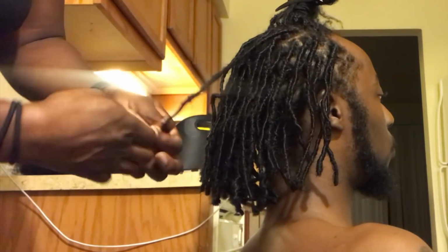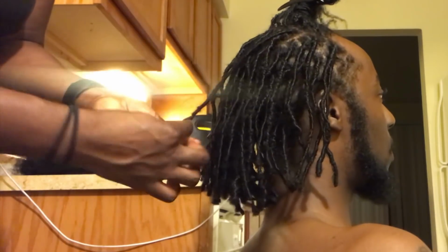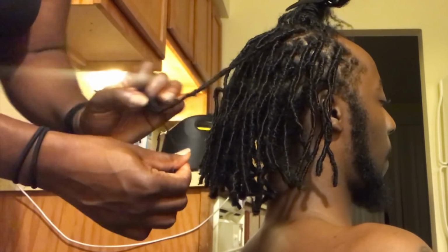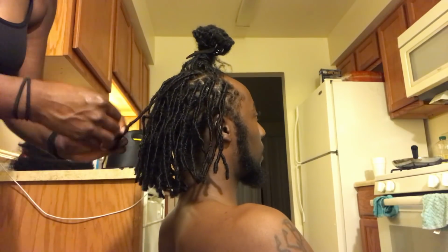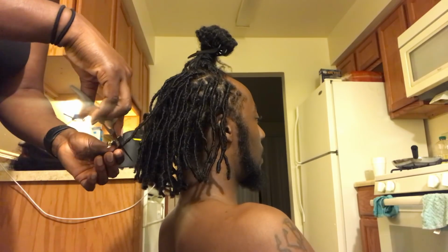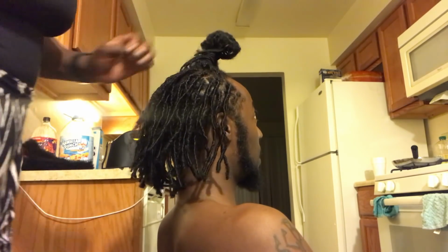So now once I get to the desired length, what I do is I take the remaining amount of hair and wrap upwards to seal the ends. I also take any excess hair from the loose hair that might be left from the length, and I wrap that up too, and all I have to do is cut it. And I do this for the rest of his hair.